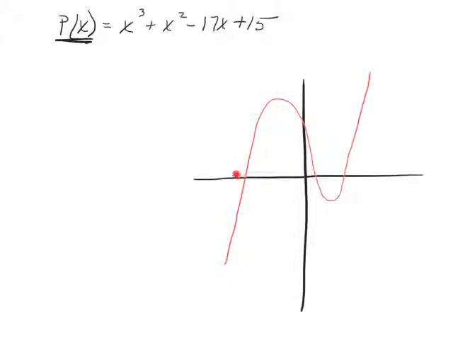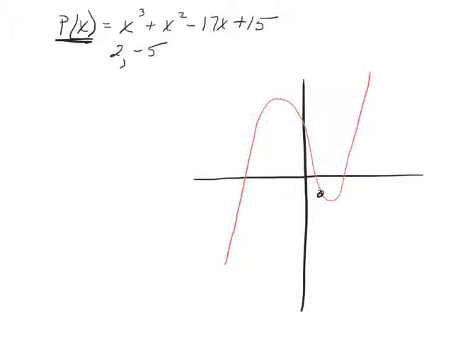So all we have to do to find out if the numbers 2 and negative 5 are zeros of the function is to put 2 in there. And if we put 2 in there, do we get 0 for our y value? Do we get 0 for our p of x? If we do, then that means it crosses at the x-axis. If it doesn't, it means it does not cross at the x-axis. Well, when we put 2 in there, we get a negative 7. So when we put 2 in there, we actually get a point down here of negative 7. Does not cross the x-axis there.